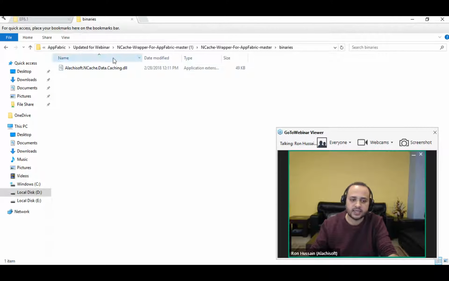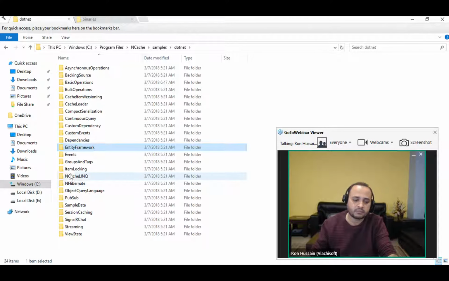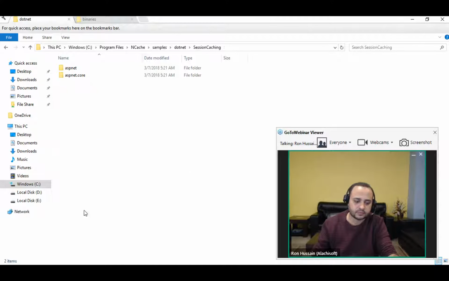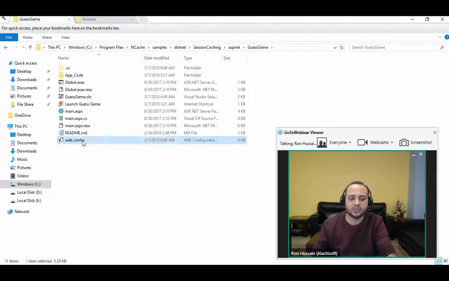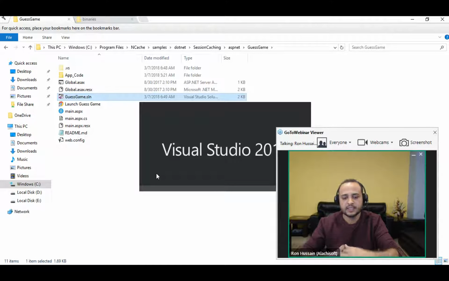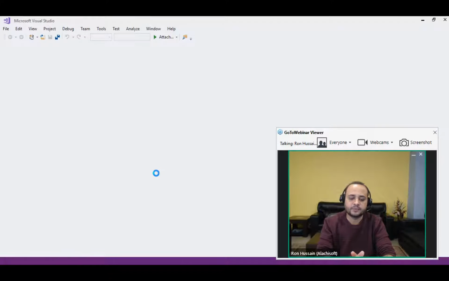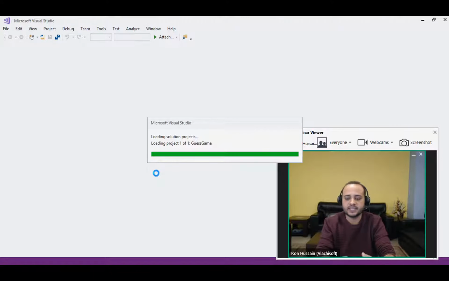And within NCache, this is something which remains the same. We have a sample application which I'll showcase. So it could be for ASP.NET as well as for ASP.NET Core, but let me just open this. So this sample application can be utilized for taking inspiration for what is needed for session state caching.